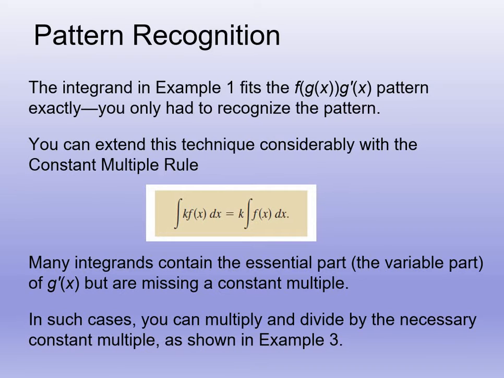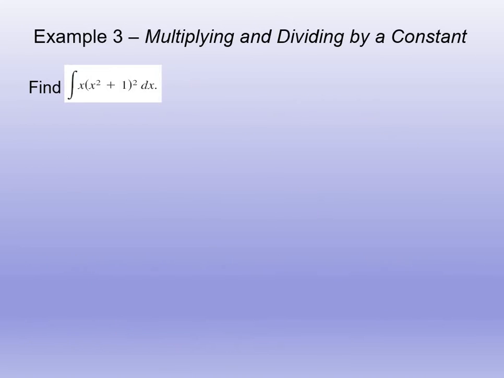Sometimes, you have a constant function in front, so you can pull that constant out and still do the integrand, just like we've done before. It's just a multiplier. All right, and if you want to see more of that, we'll do an example here. Now, we have to check out what's going on here. We have the integrand of x times x squared plus 1 quantity squared dx.